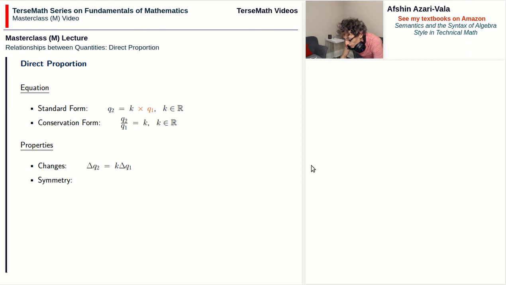Symmetry. The question here is: suppose that we know that q2 is directly proportional to q1, which means if I double q1, q2 will double. If I triple q1, q2 will triple. The question is, does it work the other way? So if I double q2, does that mean that q1 doubles as well? And the answer is yes. And we can actually prove this.